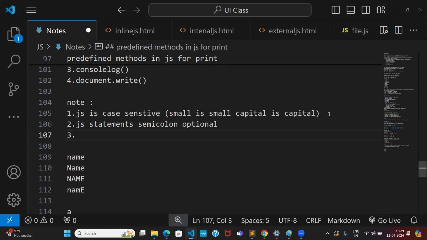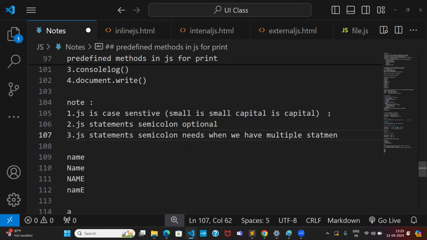Semicolon is needed in JS statements when we have multiple statements in the same line. When we have multiple statements in the same line, then the semicolon is compulsory.